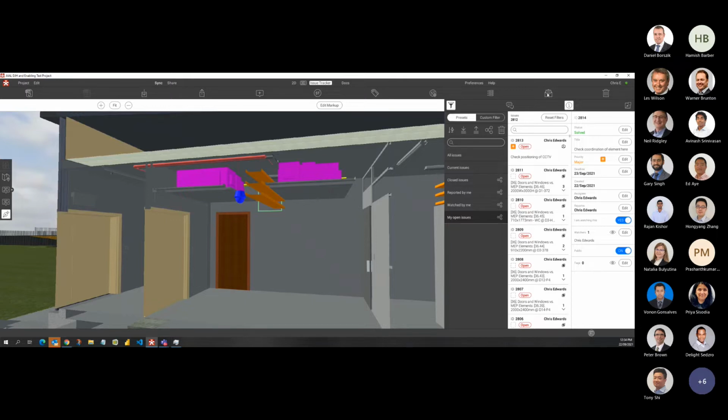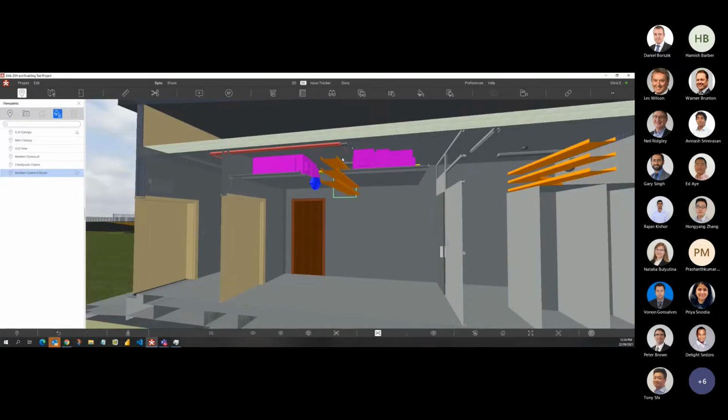So issue tracking is one way of doing it. You can then bump off reports based on all those issues. We won't look at that just yet because that's some features I haven't enabled in this project. But we can do issue tracking, reporting against key fields, against key people. All of the types of parameters we were looking at here, we can filter those and generate reports that we can circulate around to the team, and check the status and number of things that are being dealt with at any point of the project.